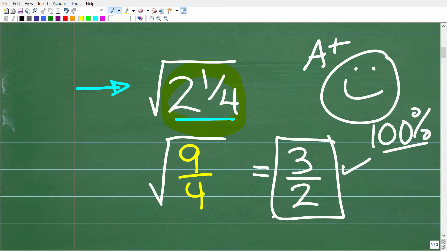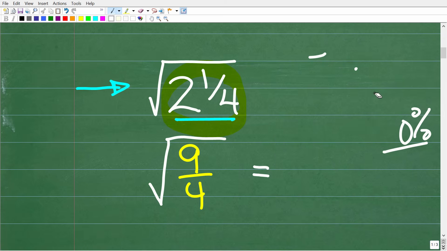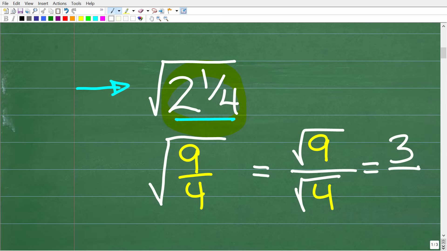But why is this correct? All right, so we're taking the square root of 9/4, and the answer is 3/2. But why is this right? Well, let's talk about that right now. So I said that you have to use a property of square roots, and the property is more or less a law that we can follow. Anytime you are taking the square root of a fraction, you can actually just take the square root of its numerator and the square root of its denominator. So in other words, we can break this up separately. So instead of the square root of 9/4, we can write this as the square root of 9 over the square root of 4. Now, of course, this changes everything because we know the square root of 9 is 3, and the square root of 4 is 2. So 3/2 is our final answer.